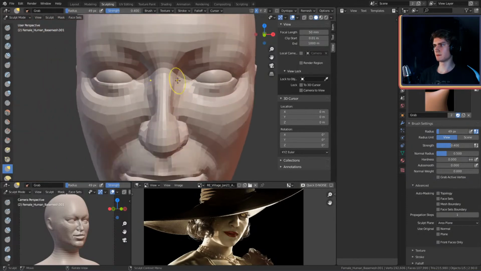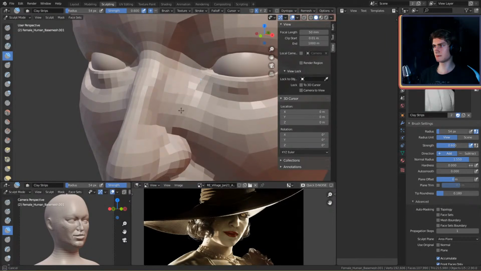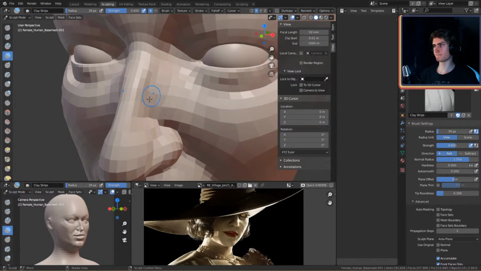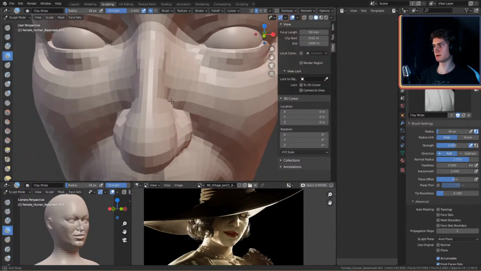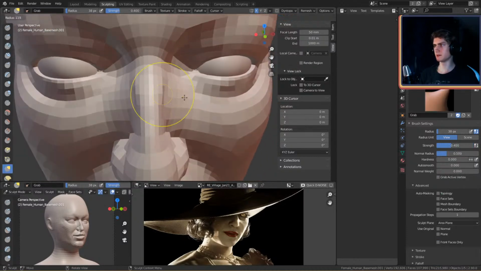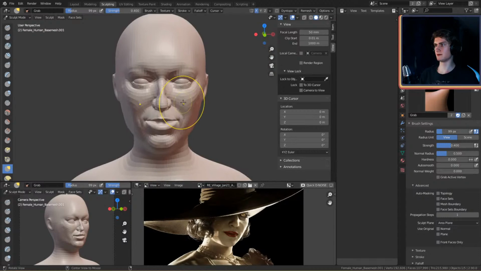Okay, let's see her nose. Let's see if the width is pretty fitting. We could maybe add a little bit of volume in here. Remove some there. Maybe make it a little bit wider. Just a little bit, not too much.